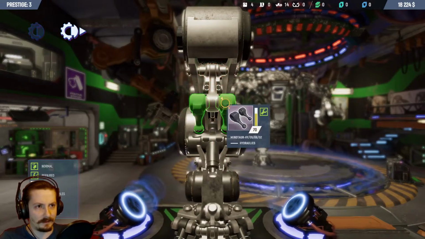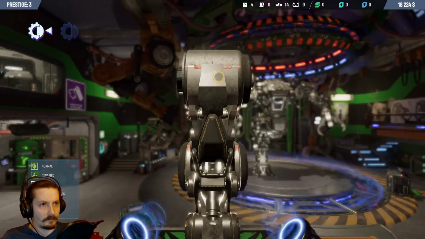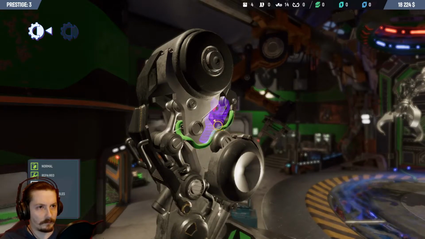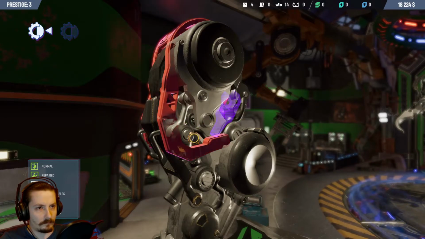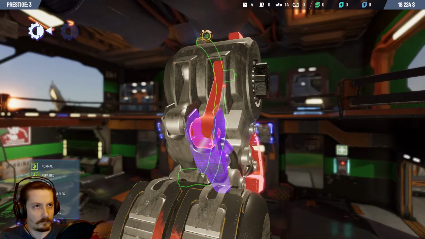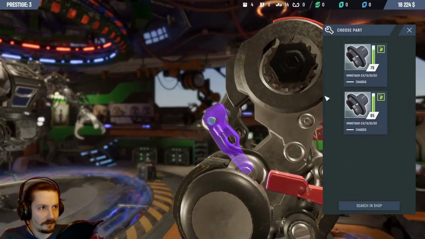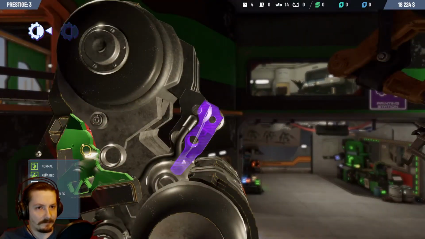Actually, let's take those. It's not showing up as purple, which means that it should be okay. Get all these bolts up then. Why is that piece glowing purple? Is that because I still need to repair it? Or is there some other thing I'm forgetting or missing?